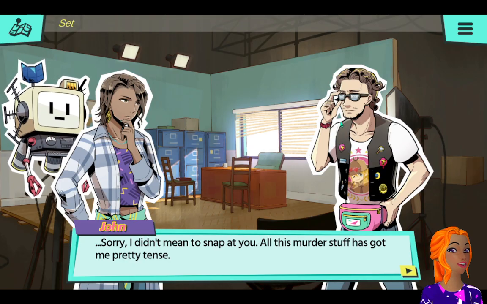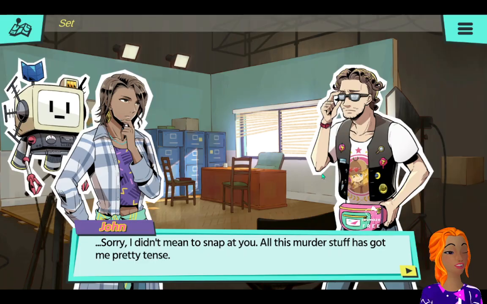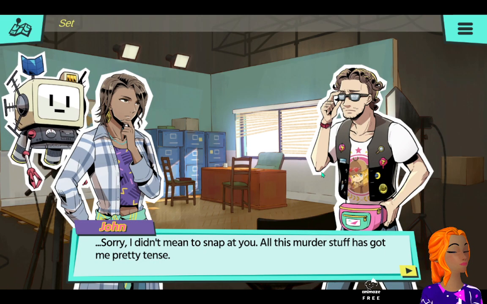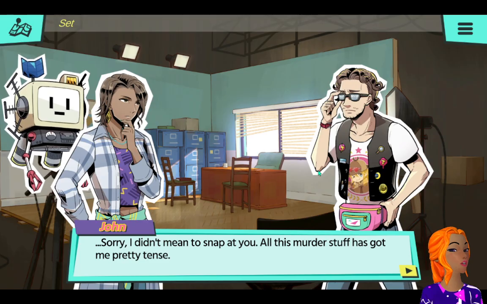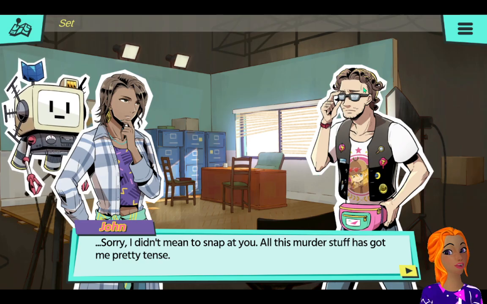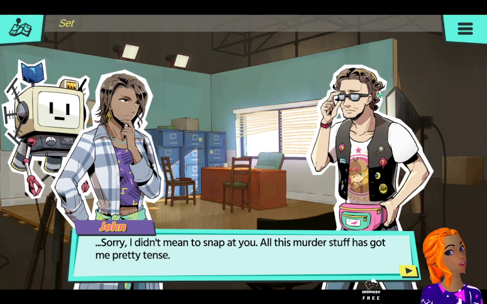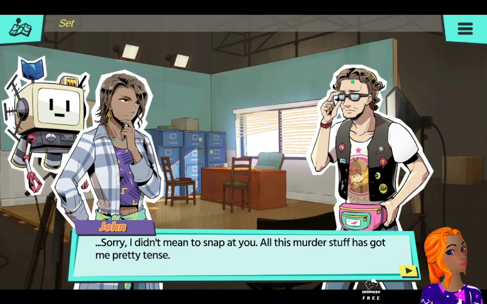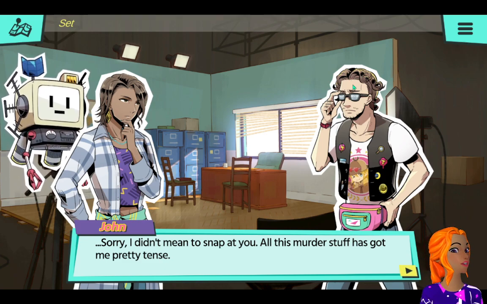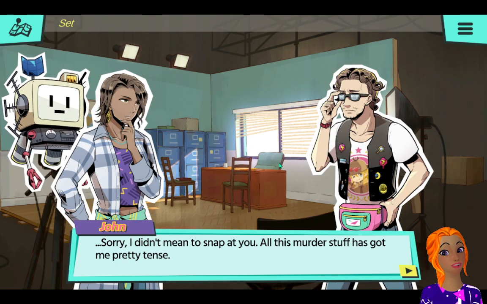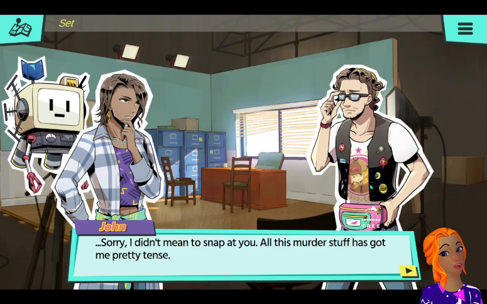I think he meant to snap at me. It sounds like he's got anger management issues and he's going to a therapist for anger, which means he's definitely in the running. Right now, all signs are pointing me towards Tooley, because we found dark hair dye. This guy has dark hair, so does Tooley. It could be either of them. The fan letters are supposed to, I think, point me towards Tooley, but it could also be this guy.